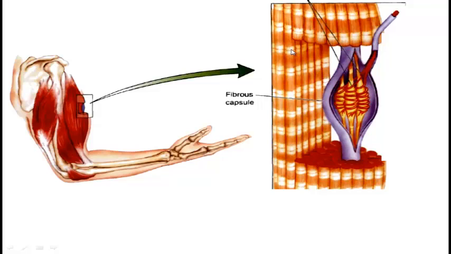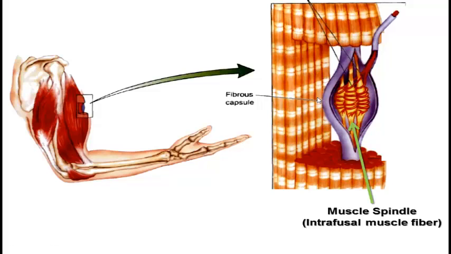And in this condition, we call the muscle fibers of the fleshy part of the muscle extrafusal muscle fibers. So what is present within the fusiform capsule is intrafusal muscle fiber, and what is present outside the fusiform capsule is the extrafusal muscle fibers. Muscle spindles are the receptors of the stretch reflex, which is the only monosynaptic reflex in our body. And this is the extrafusal muscle fibers.